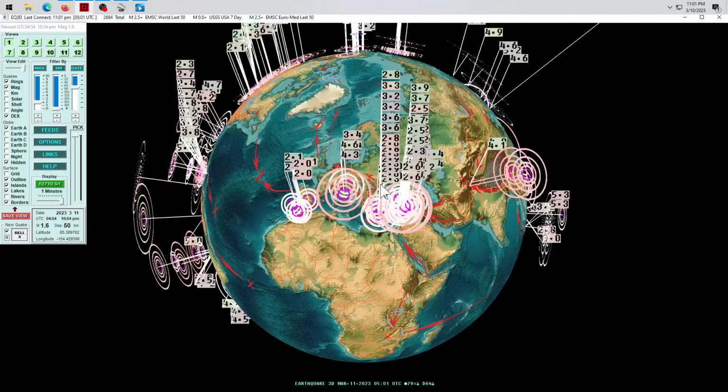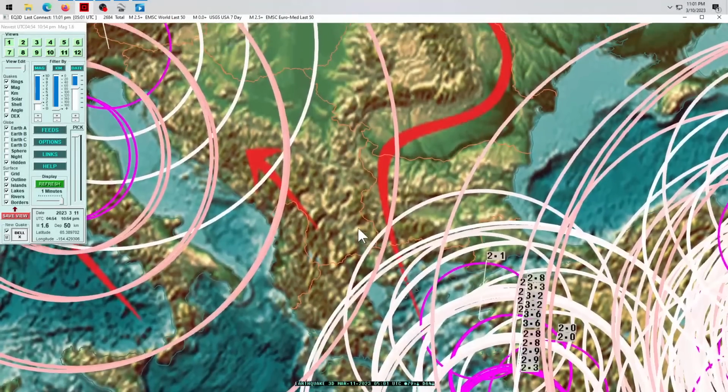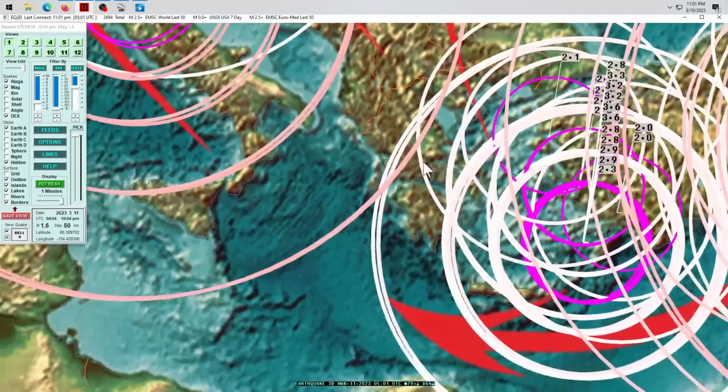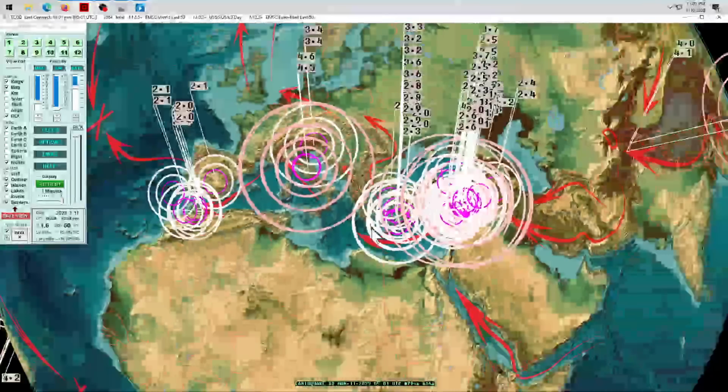So if you live in Greece, or if you know anybody in the area from Albania over to Bulgaria, up into Montenegro, as far northwest as Bosnia, and as far west as Sicily, South Italy, you're going to have to watch here for a significant size quake in the next week.